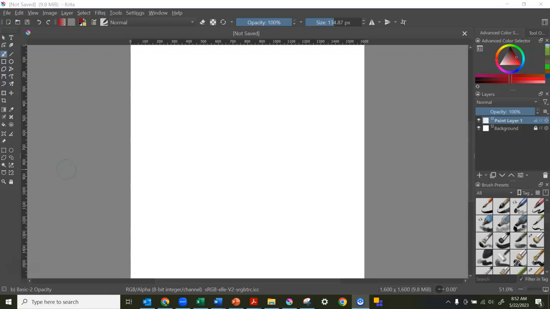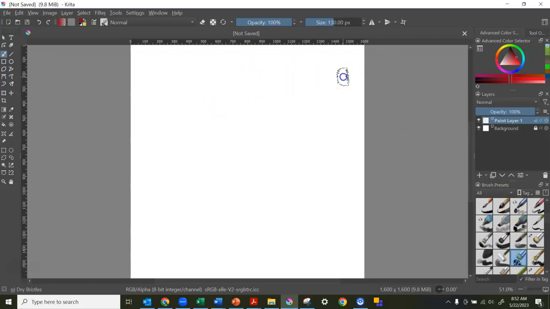Today I want to show you how to create implied texture in your Krita artwork using 5 different brush options. So let's get started. The first thing you can do is just choose a brush that gives you texture when you use it, like the dry bristle brush.